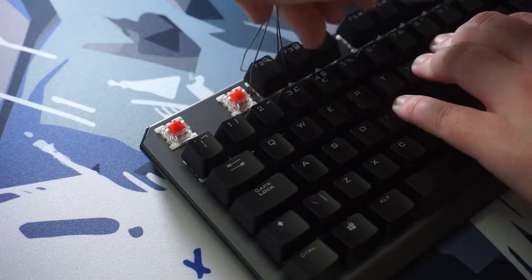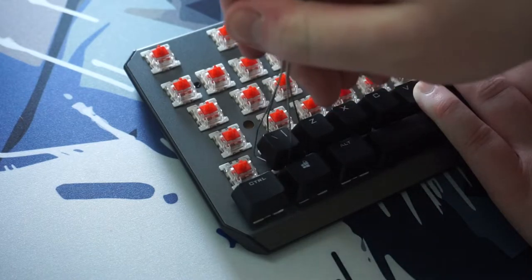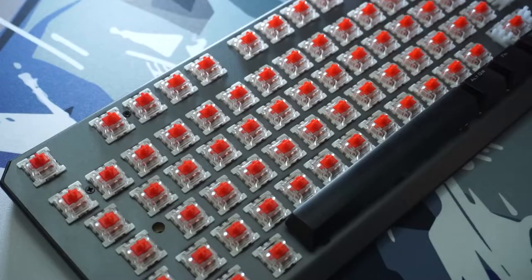Now, I think that we can all agree that the stabilizers sound god-awful. Don't worry, I fixed them. In fact, I replaced them, but let's not talk about that. Other than that, though, by default, the keyboard sounds pretty good. If anything, it's really deep, which is something a lot of people are going for nowadays anyway. That being said, let's get to work, all right?